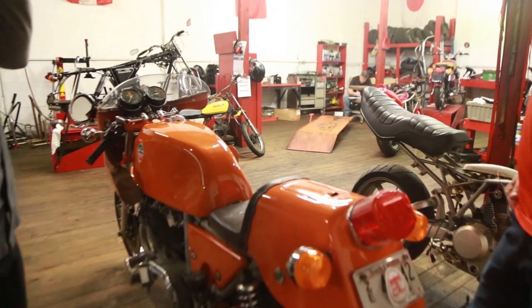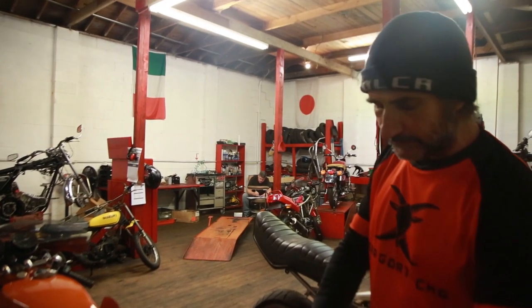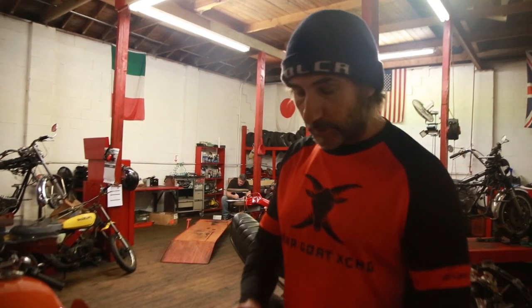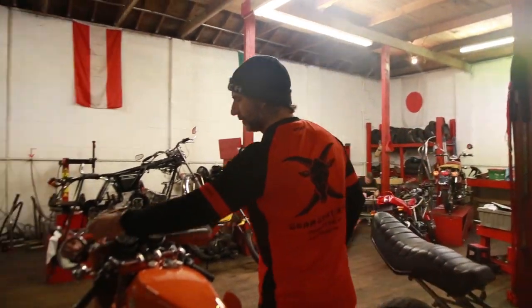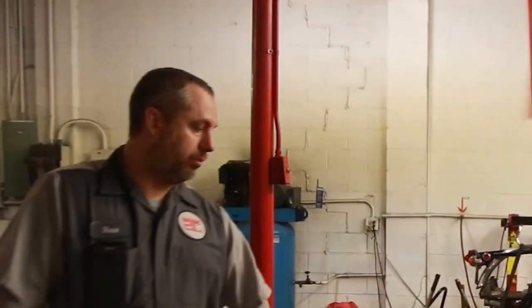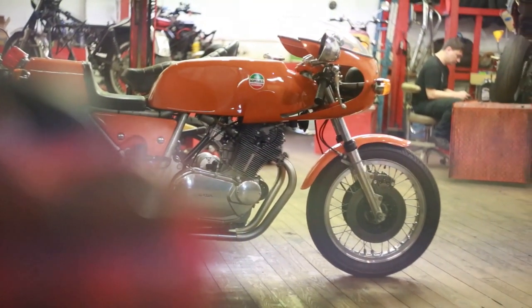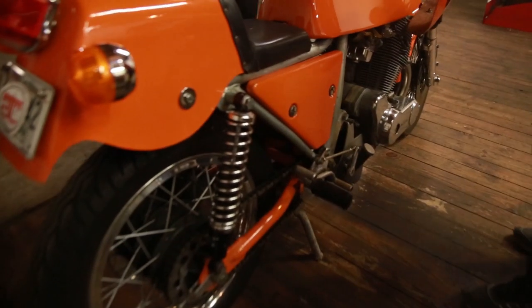There were some people that got online and there was a bit of debate about how ugly the bolt-on lights and turn signals were. I guess different models had different stuff. This I thought was particularly interesting — they had to put this mirror on. Again, all of this is US market bolt-on equipment, so I'm sure it was by the lowest bidder. A lot of people complain about it but I think it's cool. Most of the race teams or people that bought this — these were the first things they took off. But to be street legal, you have to have that accoutrement, if you will. So another neat feature: why a heel-toe shifter on the gear shift?